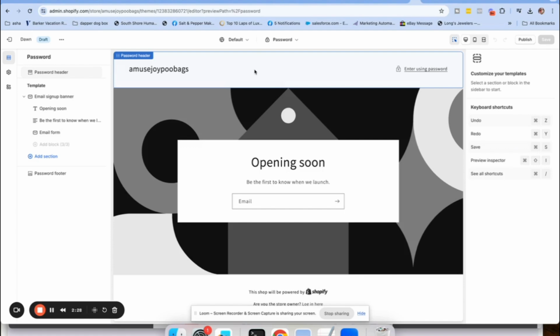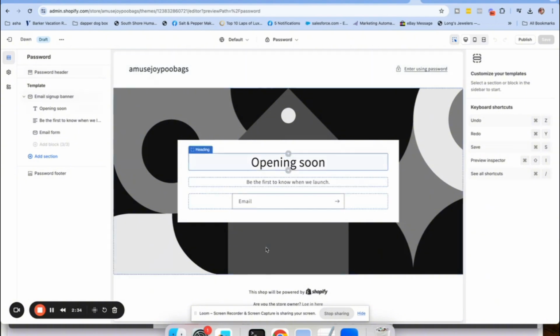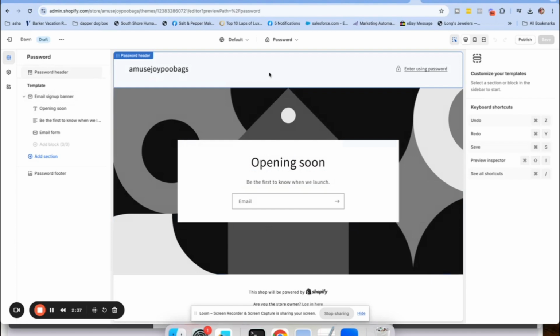So sometimes we just want to have a scrappy way to get started. You're able to show this to people and they're able to opt in, and the rest of your website is still private. They would need to enter a password to get into your actual website. So obviously you don't share the password, and don't make the password like 123 or something.